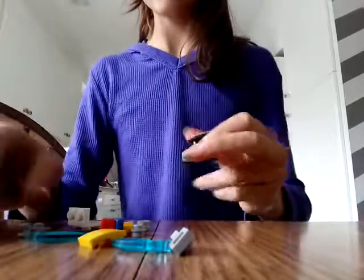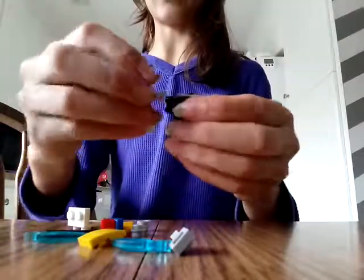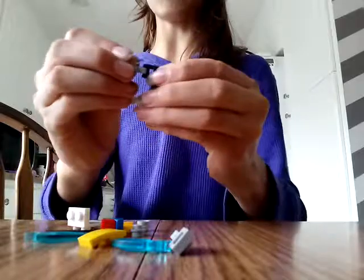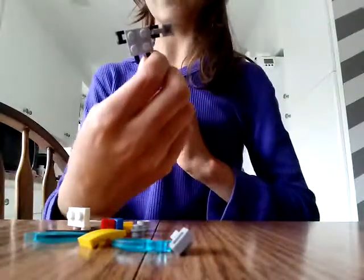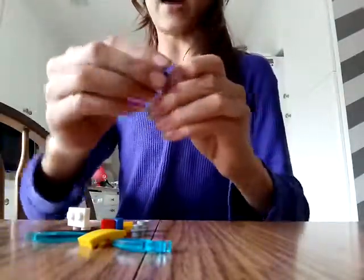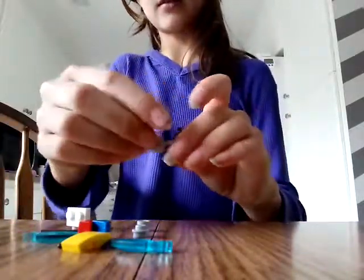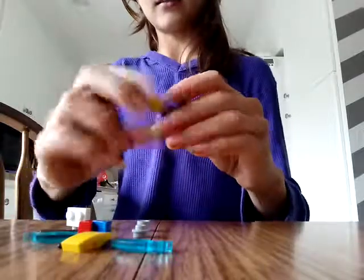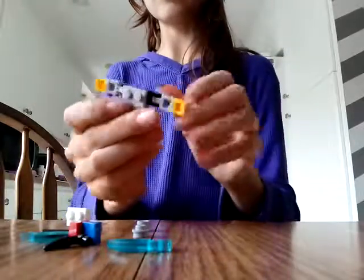And next, you want to grab these, like I was showing you earlier, the clippies. And you want to add them on backwards. See? This is where the face is going to be, and it's backwards. You want to add it on backwards, and take two of these ramp pieces, and add them on. That way, you have little arms.